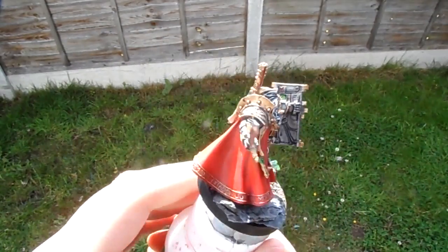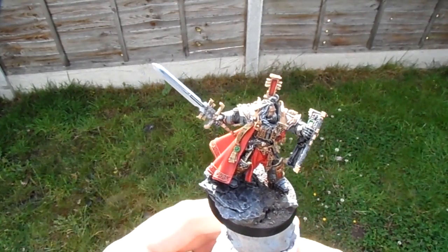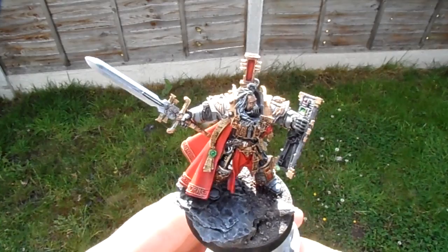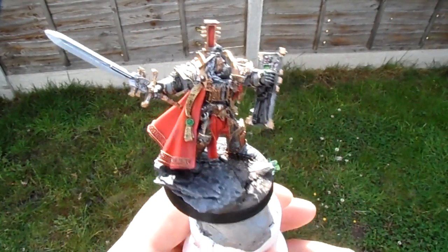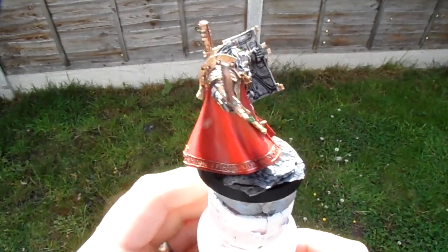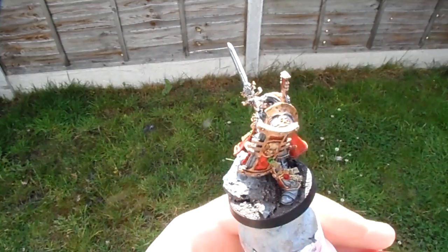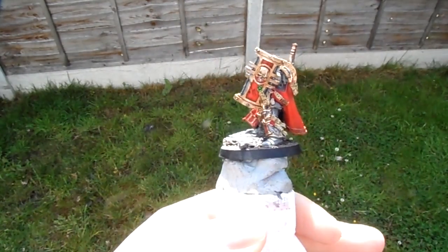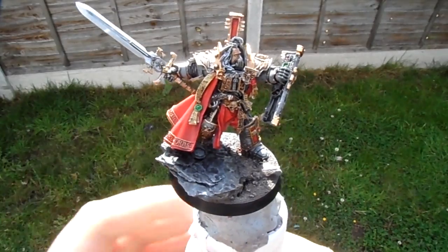I went for a highly polished look to the sword. I was going to go for non-metallic metal — I actually did paint it that way — but I just didn't like it; it looked too cartoony on that blade. I debated about half an hour what to do. Then Kareev33 sent me a message saying he wanted him to look as ostentatious and pompous as possible — and you don't get more pompous than a huge, whopping, shiny silver blade ready to cut through the enemy. I think it's turned out really well.